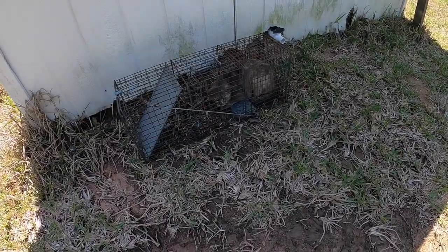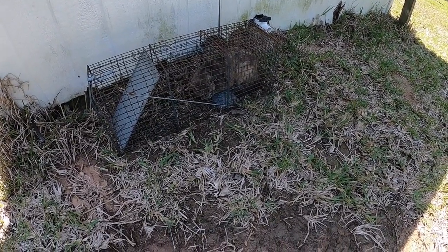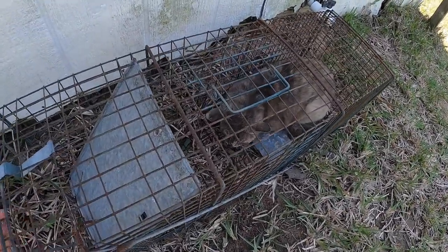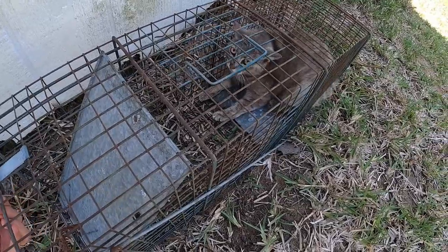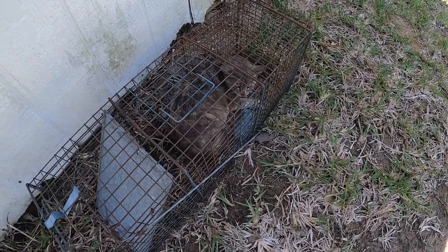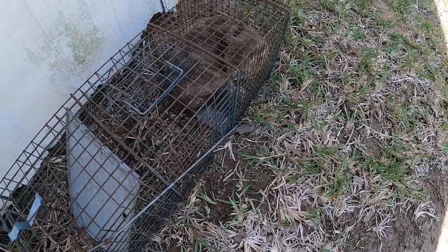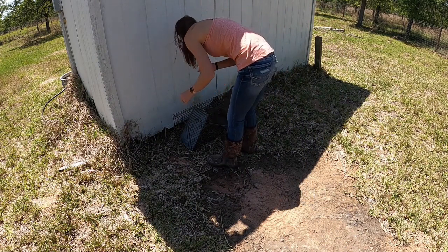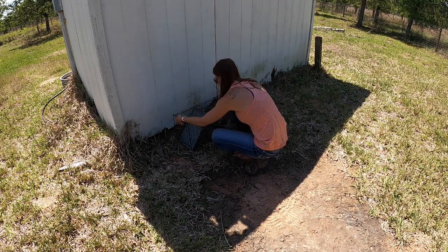So I tried to pick up this little guy out of the cage, and he or she is not really happy. So what I'm going to do is just try to open the door from here, and hopefully it'll just return home. Hopefully it won't attack me. I'm trying to be nice and just let it go. Poor little guy's shaking. I don't know if you can hear it. Poor little guy. I'm hoping that it does not try to attack me whenever I open this door. Okay, we're going to see how this goes. It's not very friendly. I don't want it to be hurt or stuck in here.